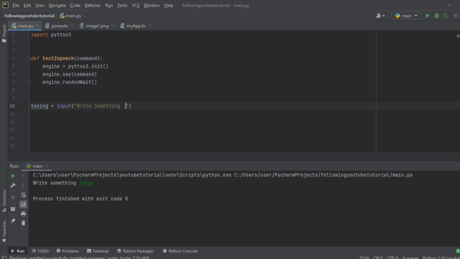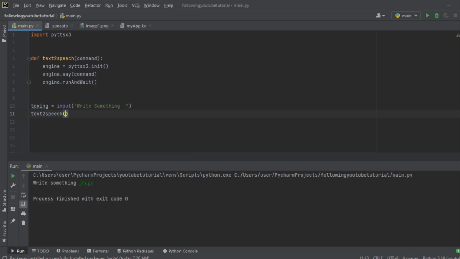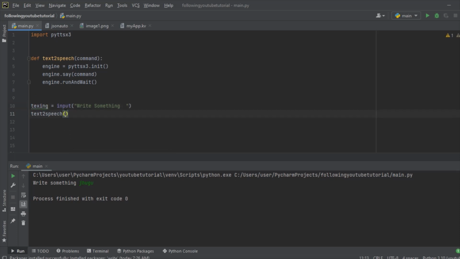After that, we are going to say speak text. After we've written our text, we are going to call this function right over here, text to speech. Then under here we are going to pass our variable, whatever we input right over here. We are going to write texting.